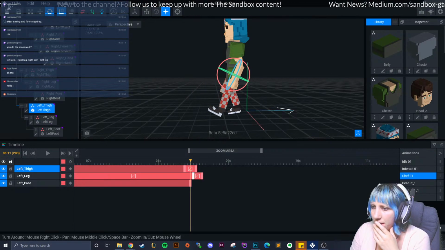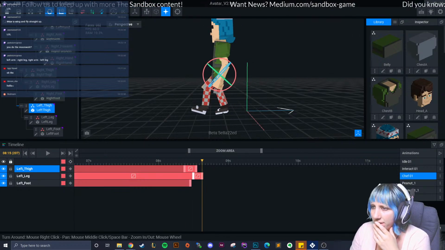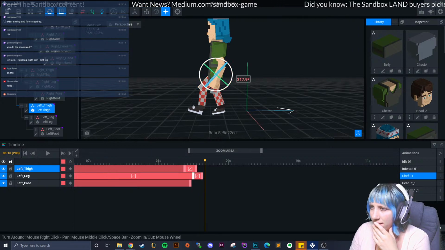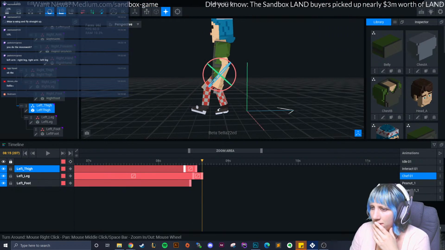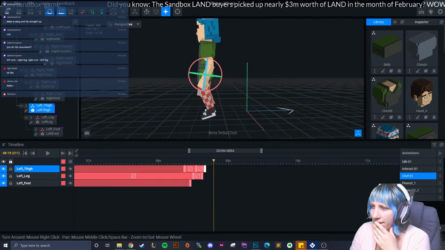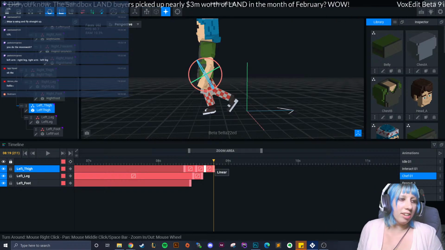Yes. Okay, if I have that right there, then its leg goes up, knee bends, and then leg goes back, and then we'll have the leg go up. Oh, this looks much better.